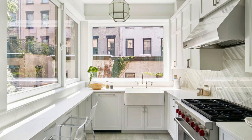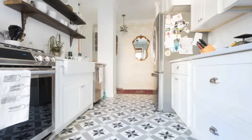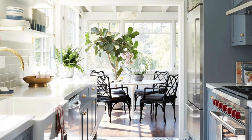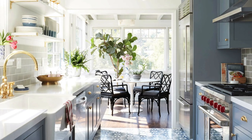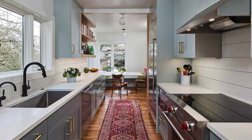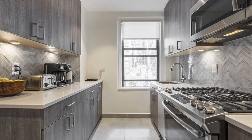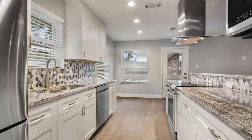If you're remodeling your home, the Galley Kitchen is definitely a space saver and it usually fits the need for small kitchen areas. But you can even consider installing one in a larger space simply because it works so well. As we established, a Galley Kitchen is a long, narrow kitchen that has base cabinets, wall cabinets, counters, or other services located on one or both sides of the central walkway — which is that space in the middle.